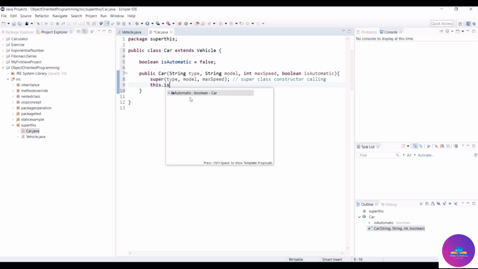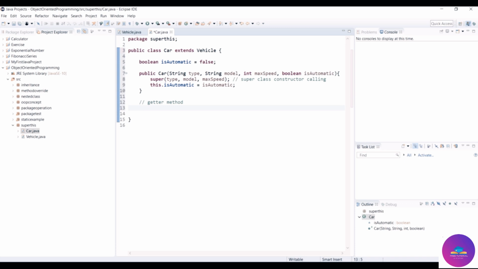And then we assign a parameter variable is automatic to the variable is automatic of this class. Now, we need to generate a getter method again of the variable is automatic in order to access it from the main method, right?